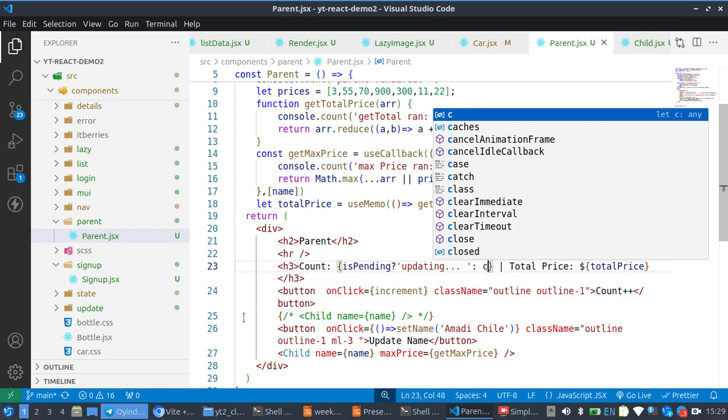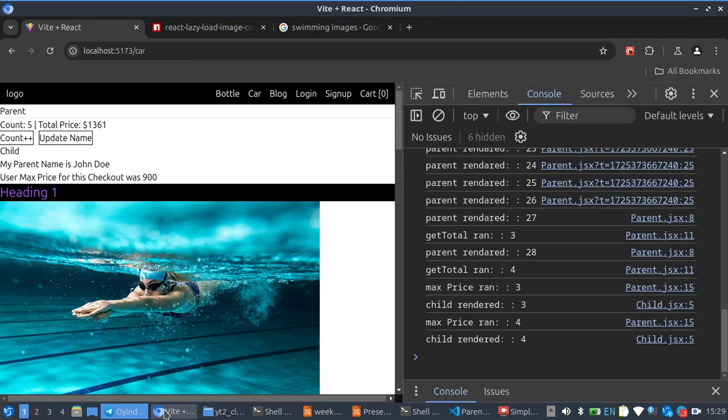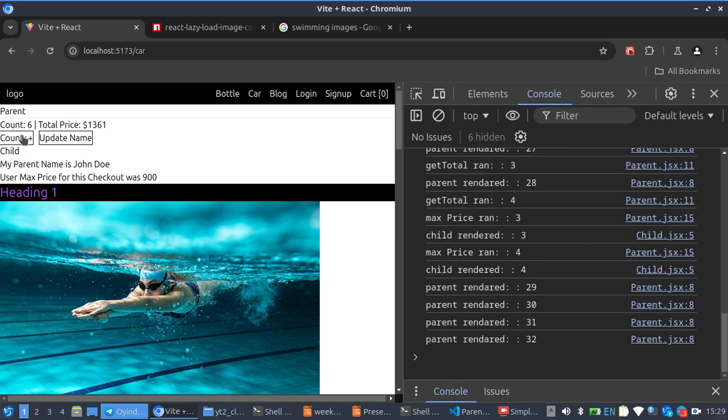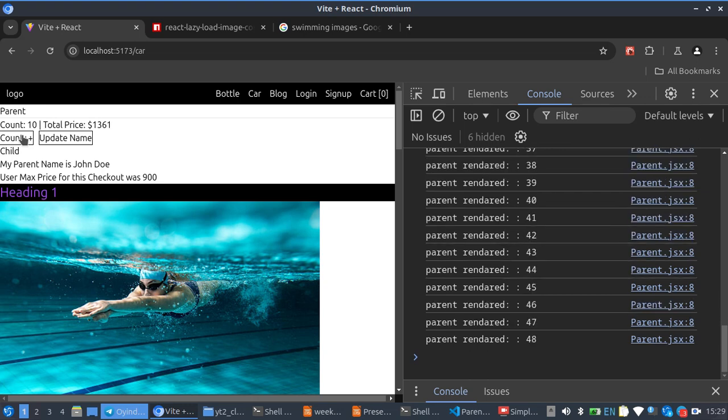So let's save. So from now on, once we are updating this count, notice if there's a delay. If you're noticing, I saw that flickering. So if there's a delay, notice that flickering, and if it is much, you see that updating will come to stay.